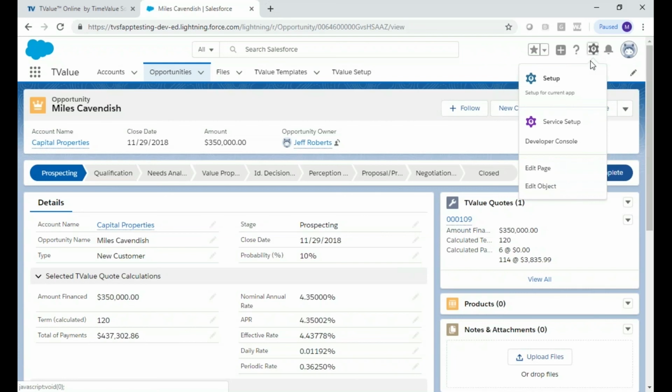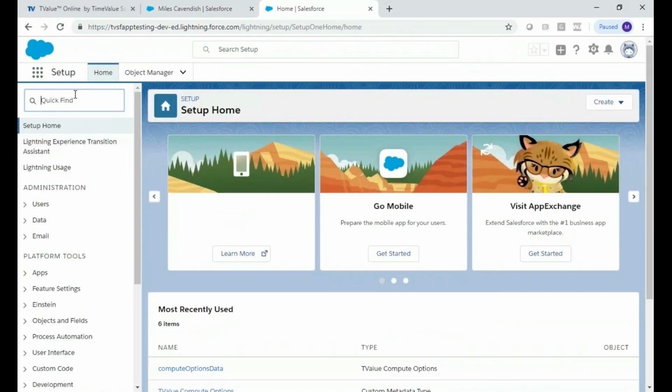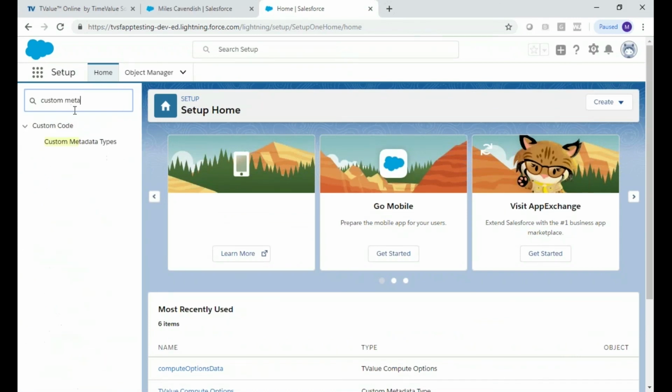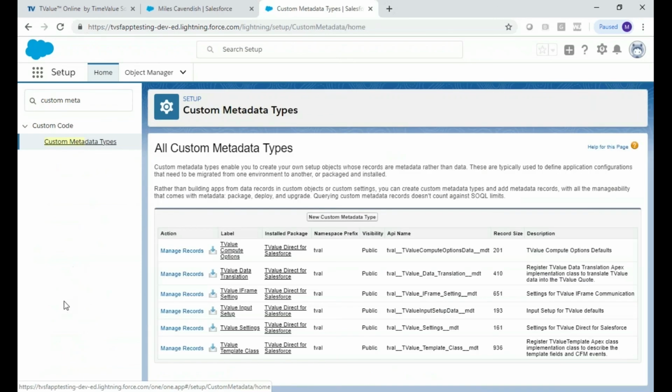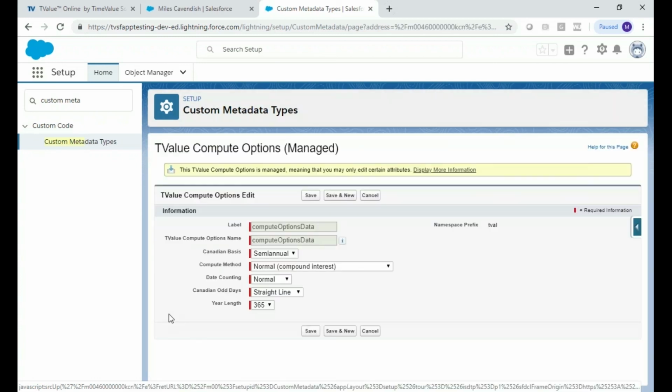If we click on the Setup gear, we can go to the Quick Find and type in Custom Meta to find our custom metadata types. And there we can click on, let's say, Manage Records for the TValue Compute options, where we can now modify the compute setup for TValue Direct for Salesforce for our users.